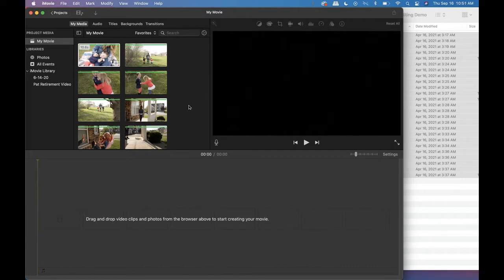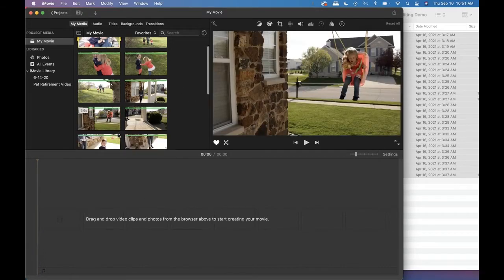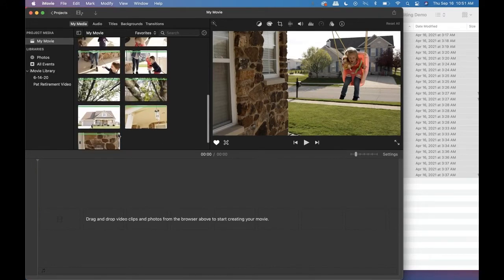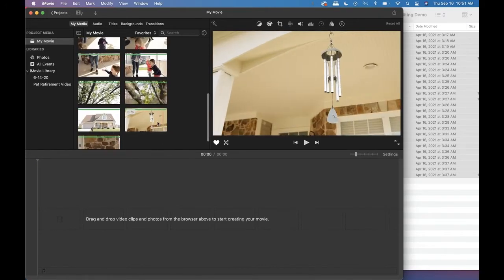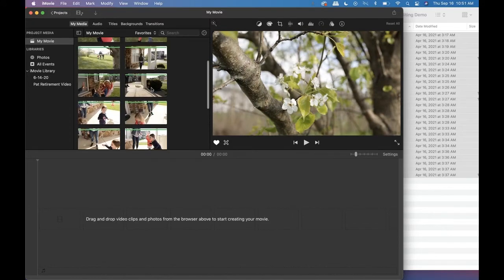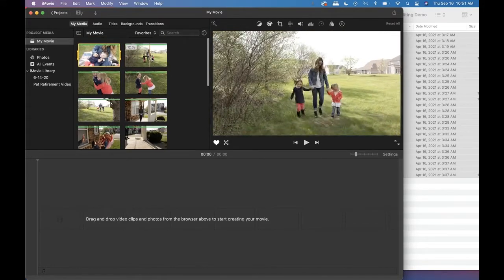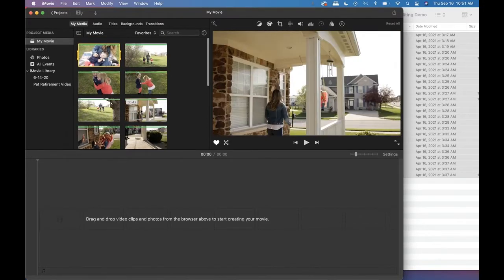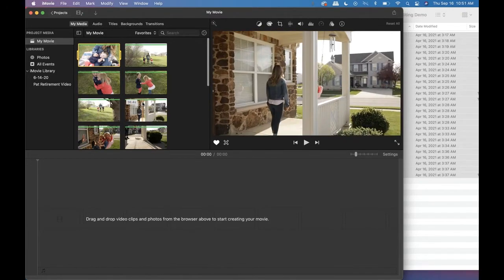Okay, so our next step, now that we have all of our footage culled, is I like to select my music. So once you kind of know about how much footage you have, how much time you think it's going to take up, I'm estimating this film will probably end up somewhere around the 30-second to 1 minute mark. So I'm going to go in and look for a song that works well.